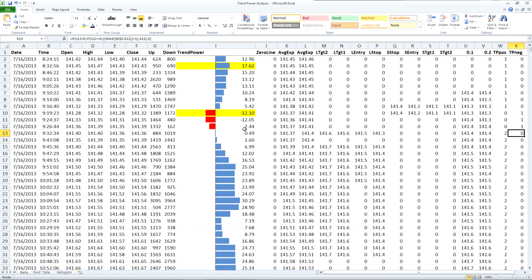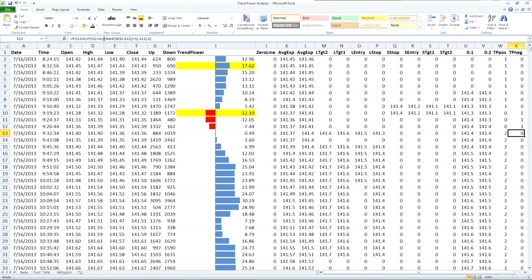If it were less than 0, then you would check if the last cell was greater than or equal to 0, and if it was not, then you would just put in the last value, so it would be within the same negative swing of the trend power, and you could just call it the same group number.